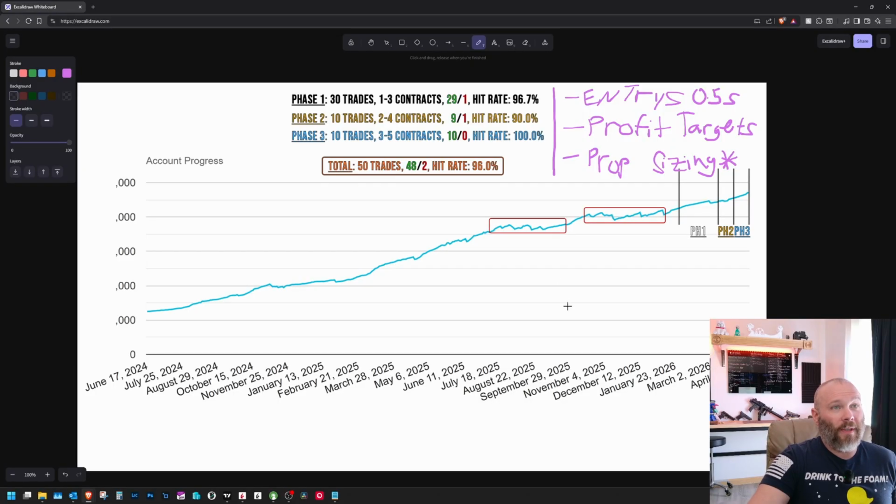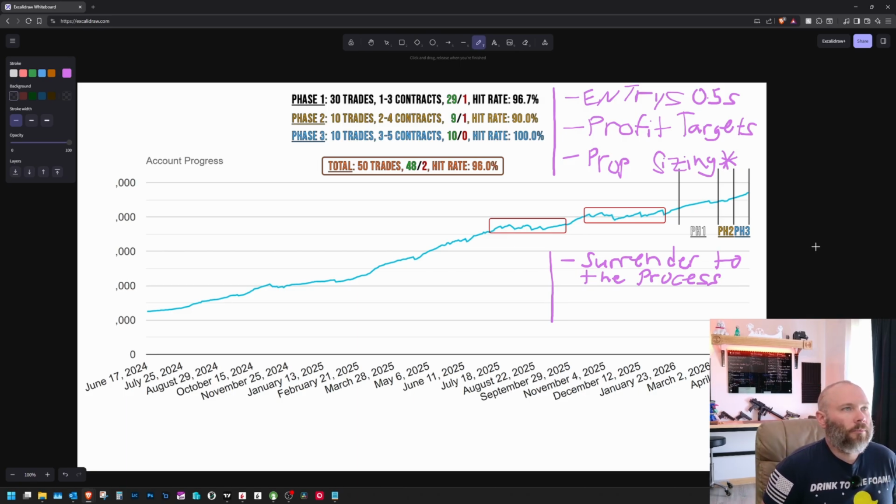In terms of things I've been working on, or things that have been helping me, it's more just reflection after the market on weekends, and surrender to the process. That's been an exercise, or like a shower thought. This was something Pat said and has mentioned in other places: kind of surrendering. Stop trying to fight. Don't fight the markets. Don't fight yourself.